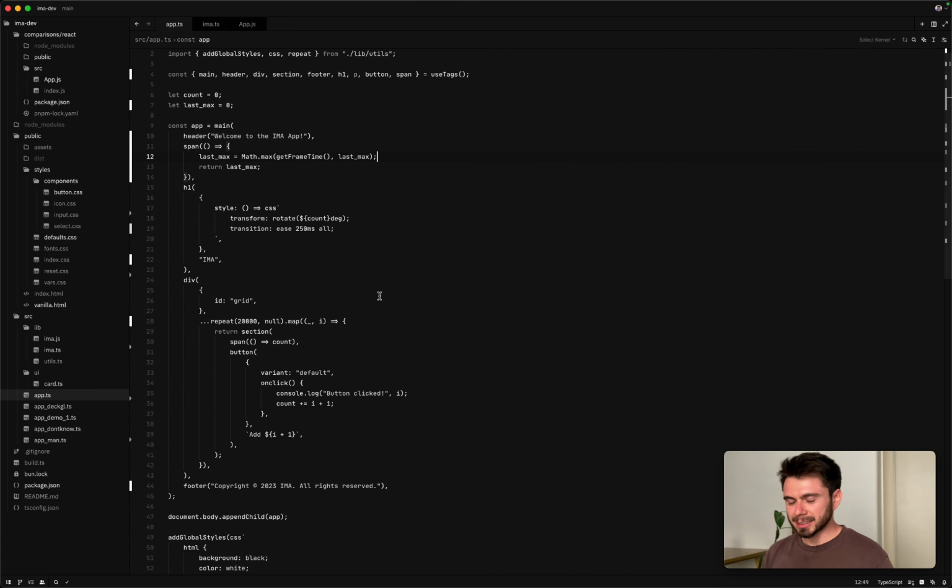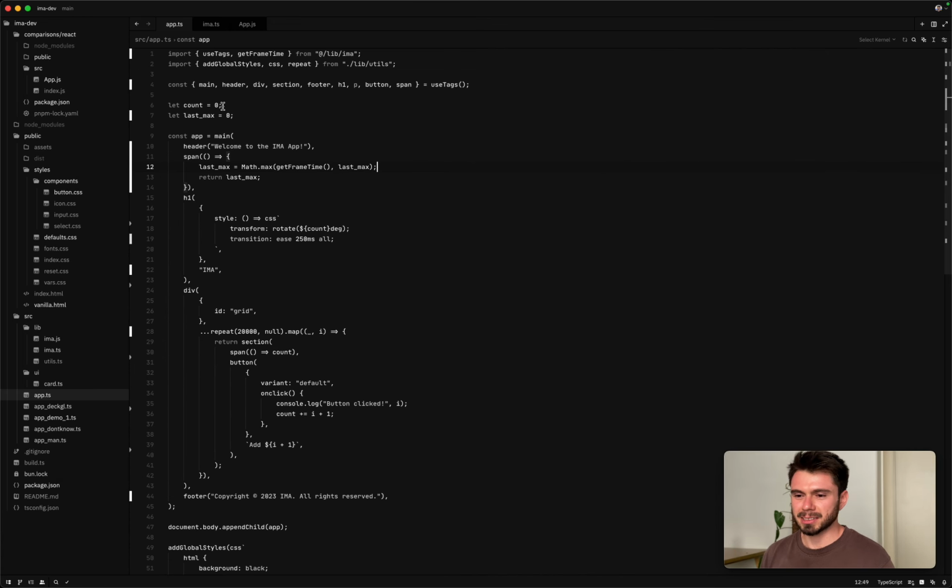Now, in terms of the API, as I said, it's pretty much Van.js without state management. That's the key thing for all of this. It's very nice to just be able to use normal variables like this, let count equals whatever, and whenever that changes, that's good to go. You can also use a reactive function that renders some text or HTML, and if that's different, it's going to render that.